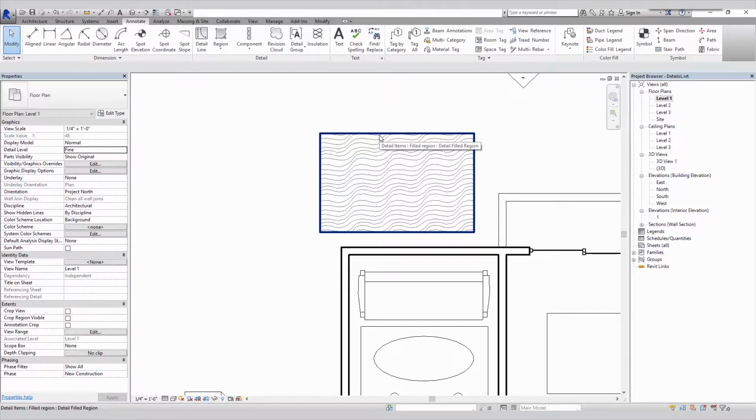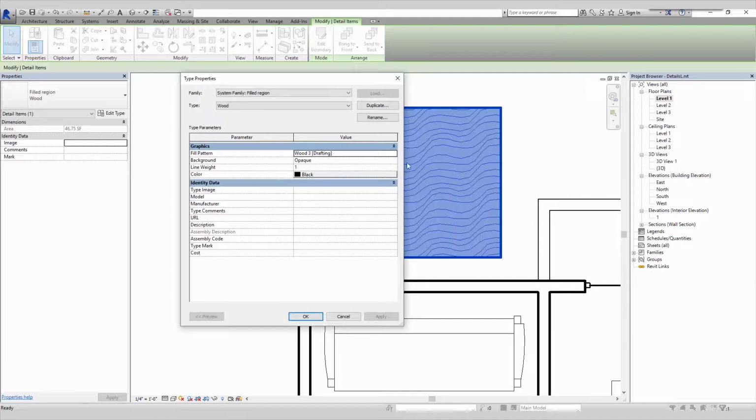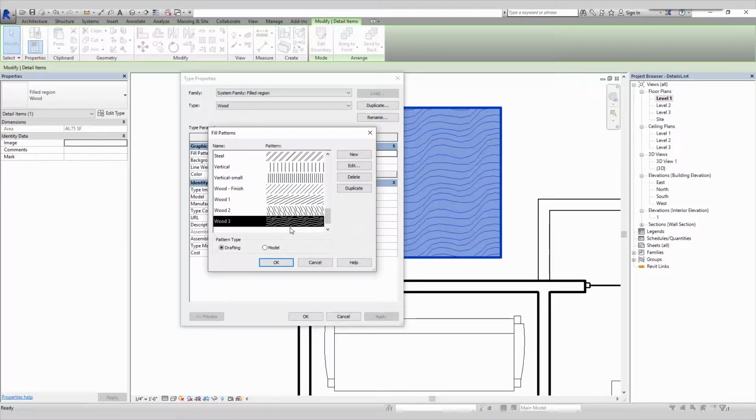In addition, you can tell that this particular pattern is a little bit out of scale, and that is the difference between a drafting pattern and a model pattern. A model pattern always keeps things at the scale that they are in reality. So this wood board wide might be 5 or 6 inches wide. It's always going to be 5 or 6 inches wide, no matter what view scale you're in or what view you're in.